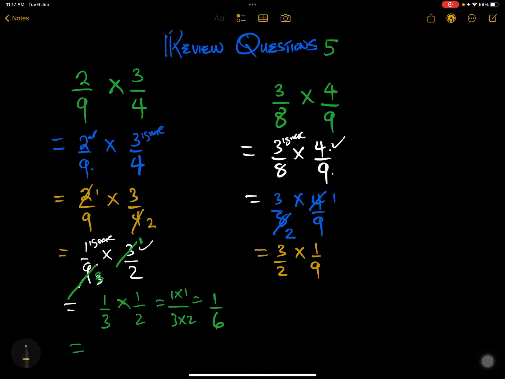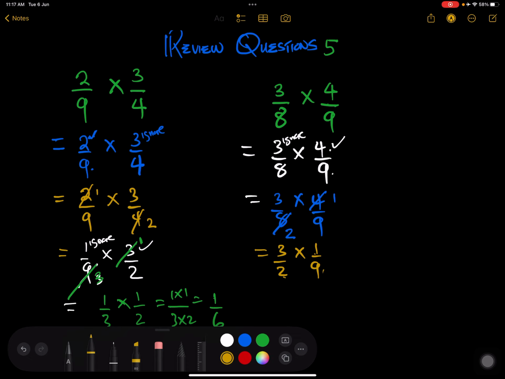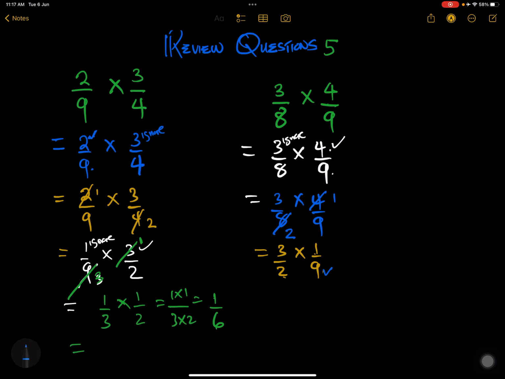If we decide to pick, let's say, 2 in the denominator, it means we have to ignore this, right? And ask, can 2 go into 3? Yes, but there'll be a remainder, and we're not interested in that. Can 2 go into 1? No. So we need to also try to see if we can pick 9. If we pick 9, that means we have to ignore 2. And the question is, can 9 go into 3? No, but 3 can go into 9, right? So 3 will go into itself 1 time, but it will go into 9 3 times. So we're going to have 1 divided by 2 multiplied by 1 divided by 3.